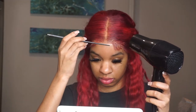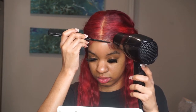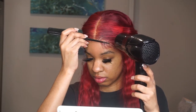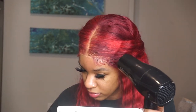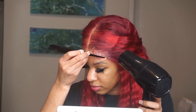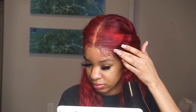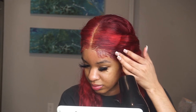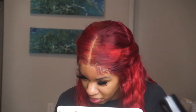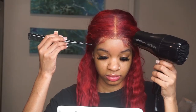One thing I don't like about this spray — it gets stuck. When I try to use it, it's like it won't come out. I don't know if I got a bad bottle or if they all do that, but I have to really press down hard on the nozzle before it finally comes out, and it does take a while. That's one thing I don't like — I'm trying to spray it and go.